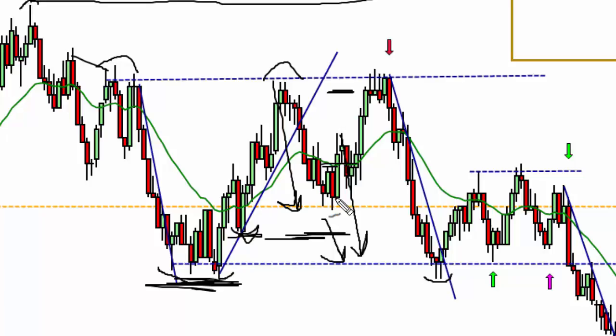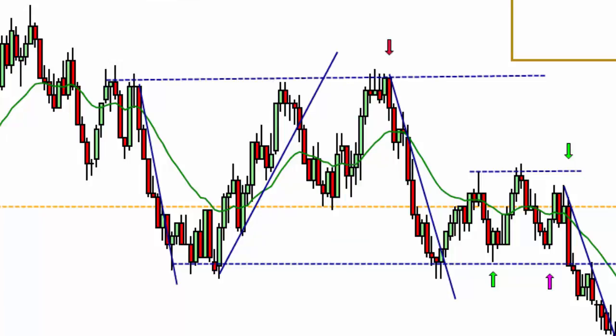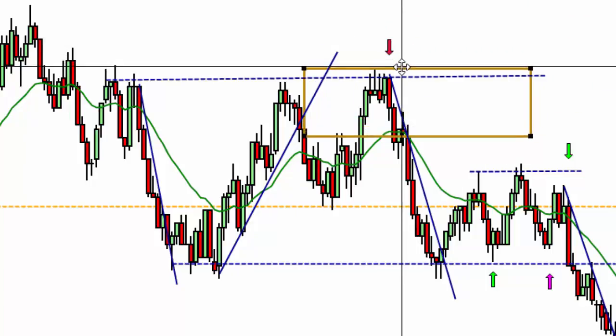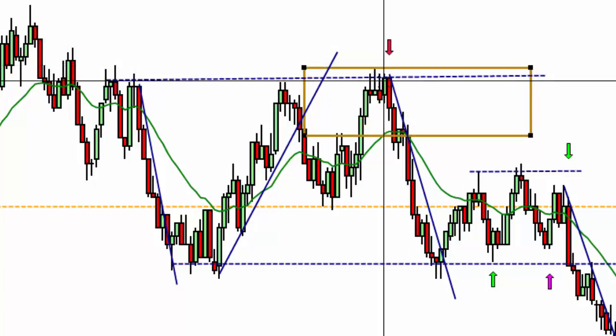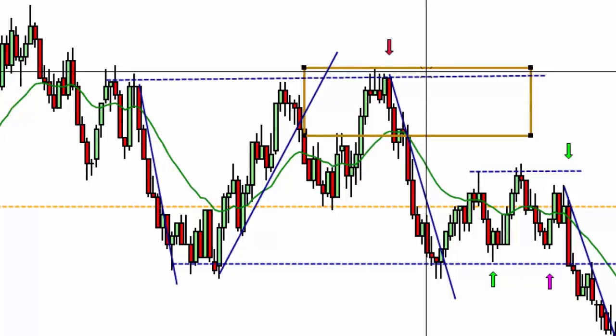It wasn't really a strong move down, but then we have this move up here, and then we have a pullback. By this time, it's really too late because you really don't have your 15 ticks there. In fact, let's take a look at it. You really don't. So you don't have it when you get in here. It does touch it, but that's pretty close.